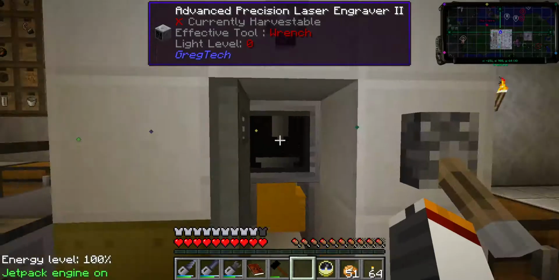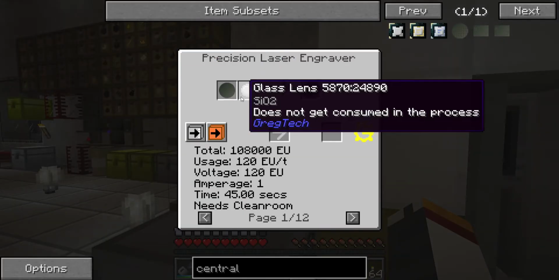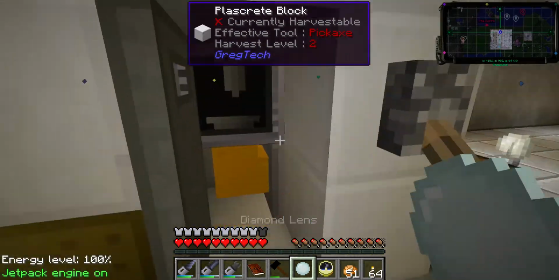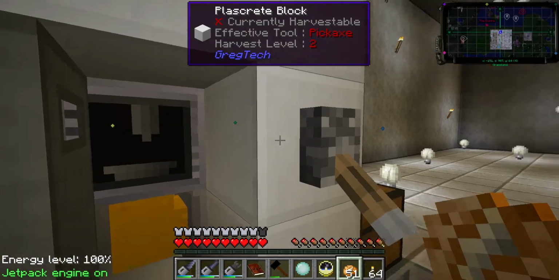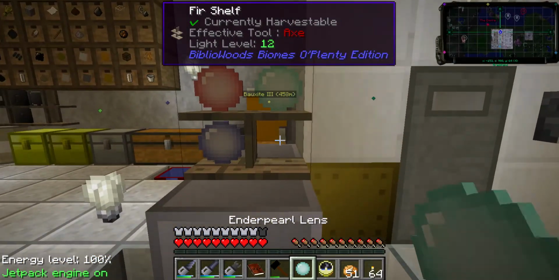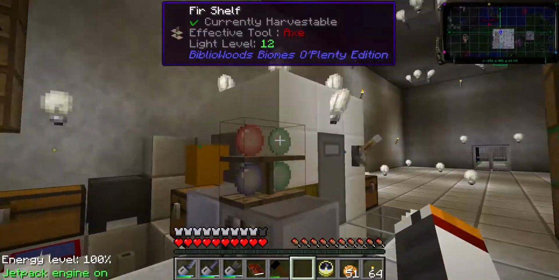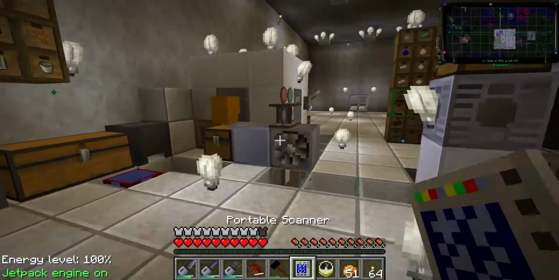So I need the SiO2 or diamond lens. So let's get that ender pearl out of here. Let's get that door closed. There we go. That could use a display too. Then I could see the efficiency without having to dig out this damn tricorder.